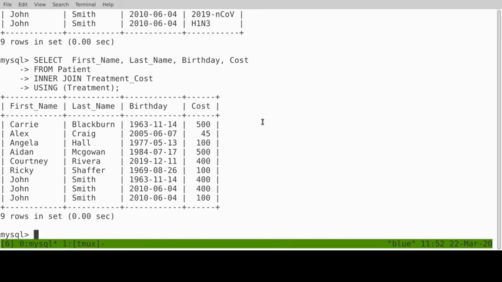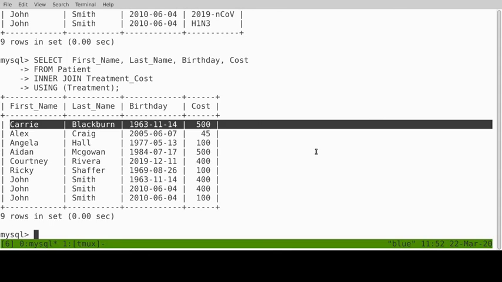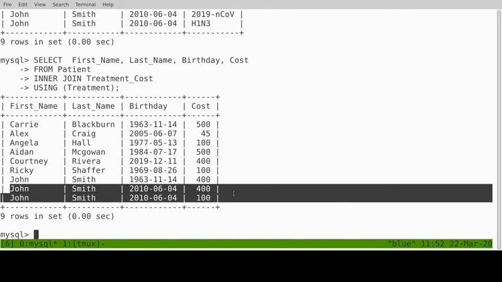So once again, in the original patient table, we had first name, last name, birthday, and treatment, but treatment is a determinant for cost. And so when we join the two tables together and eliminate the treatment column between the two, you could just have the patient and the cost associated with them. Okay, it's not added up in any way, but you can see here that this John Smith that has the 2 infections will have 2 costs associated, 1 cost for each of the infections.